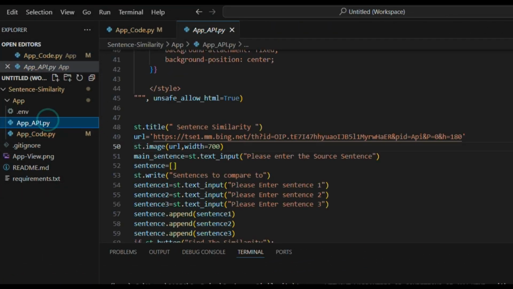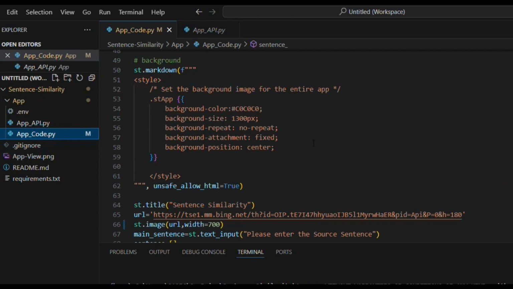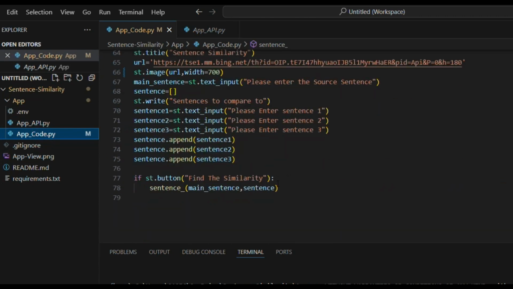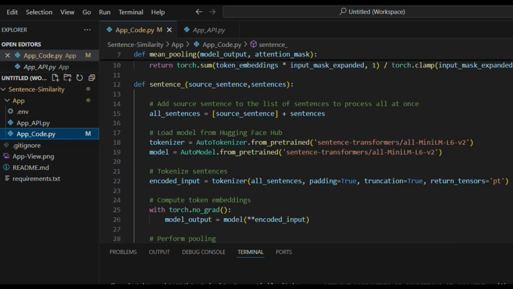If you go to the API key, you can see this is called a request. It gives the endpoint, it creates the endpoint, and we are calling it. So this entire computing is happening on the Hugging Face server. But in the case of app_code.py, we are downloading these models and running them from our local machine. So that is the difference.